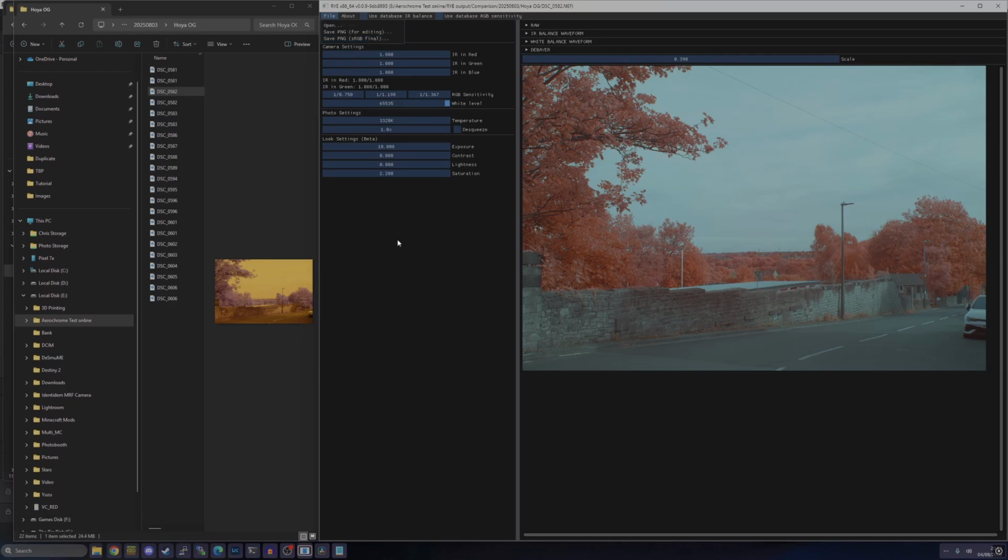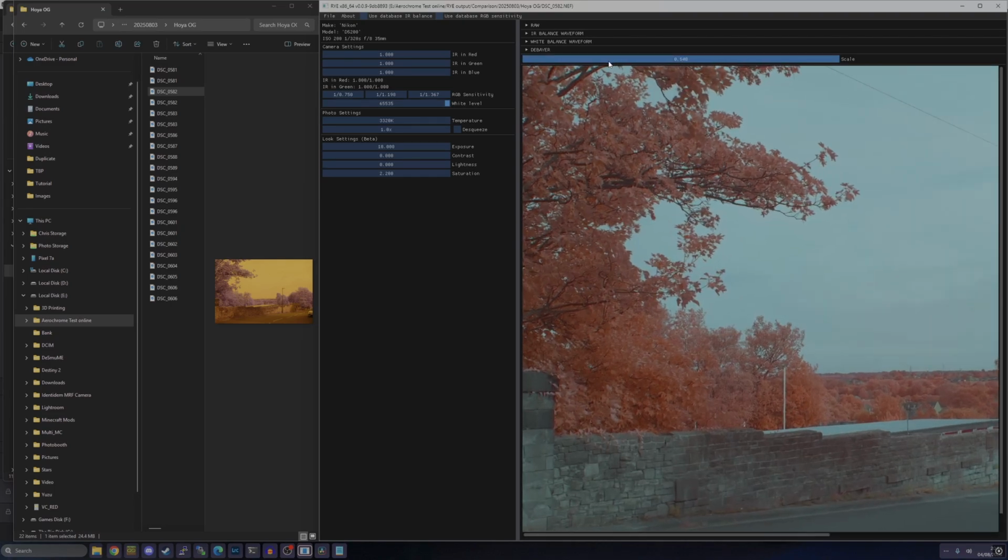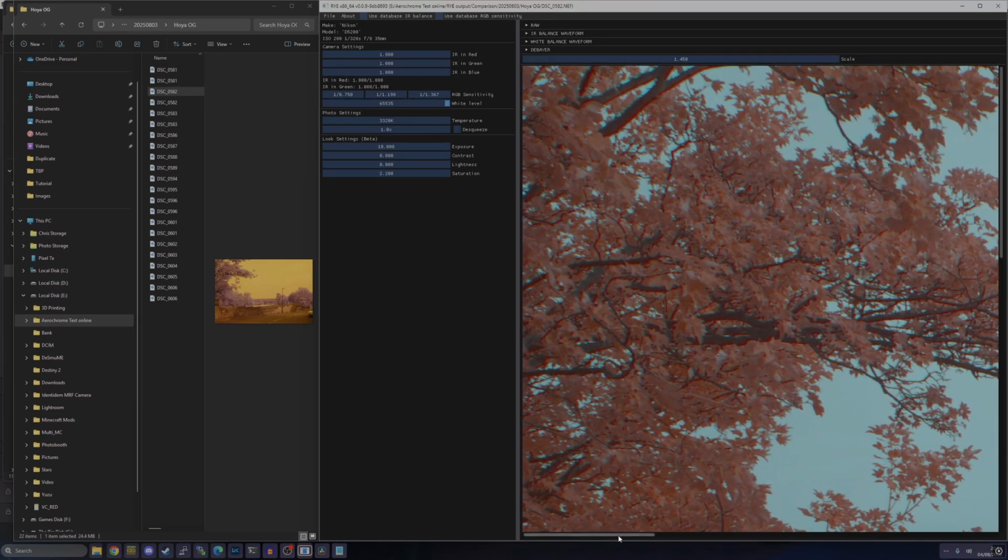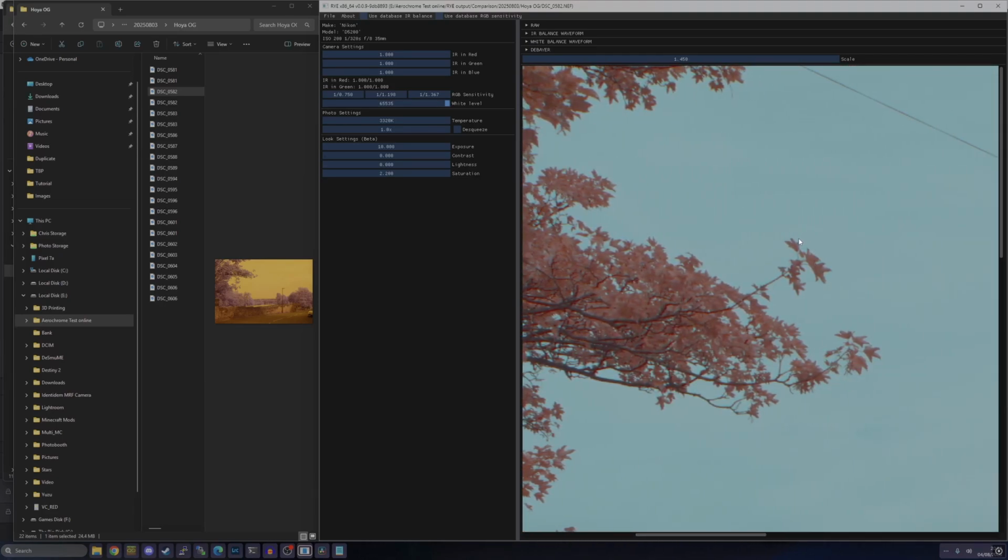Obviously this is not what I would call a finished image yet. It's just done the swap, and it's done the swap in such a way that when you look here, you don't see fringing, which is the major issue with Photoshop and Lightroom based solutions. You get this fringing, particularly on blue skies, where the colour of the red and the blue swapping, you end with a sort of white or cyan glow. That's not present here. There is chromatic aberration, but that's a fault of my setup and not the software.